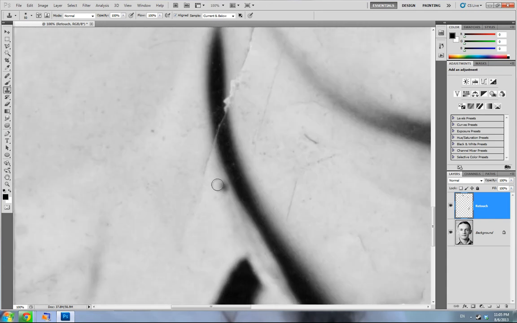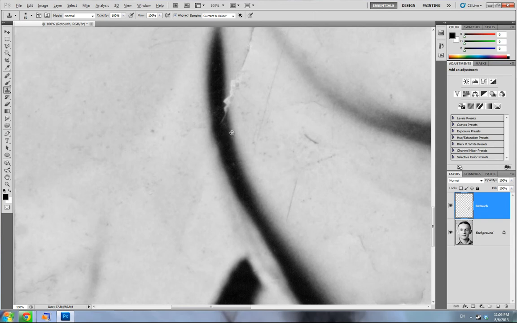Here's a good area to address. We've got a bit of a transition area, and like I said, if you alt-click in the right spot, I'll alt-click right here because it's at about the same angle as this neckline up here. I'll alt-click there, and I can line it right up. See, if I go this way, I know I'm off. If I go that way, I know I'm off. But I'll line it up just right with my stamper and go up and down, and that has taken care of that. Looks pretty good.